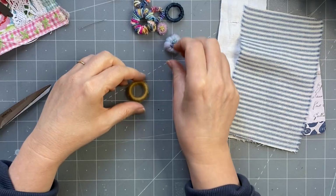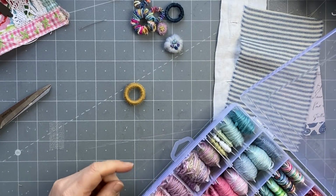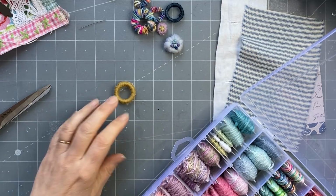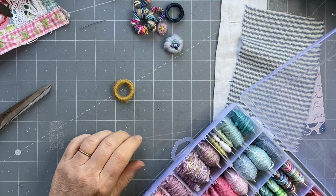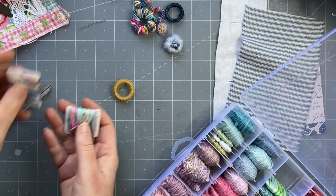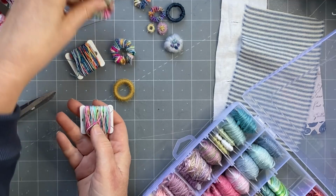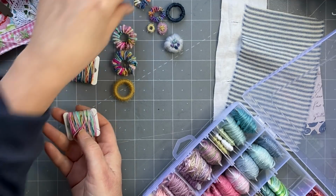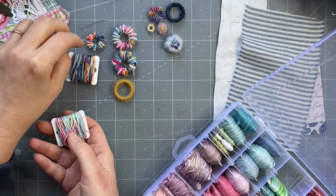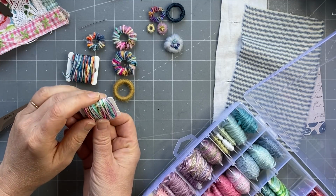So now we're going to choose a thread to see. I might not necessarily use this on this project, but I just want to show you how I did it. These are the threads that I did. I used both of these on there, and I used that one on here. These threads, you can see I've only got this amount of it.